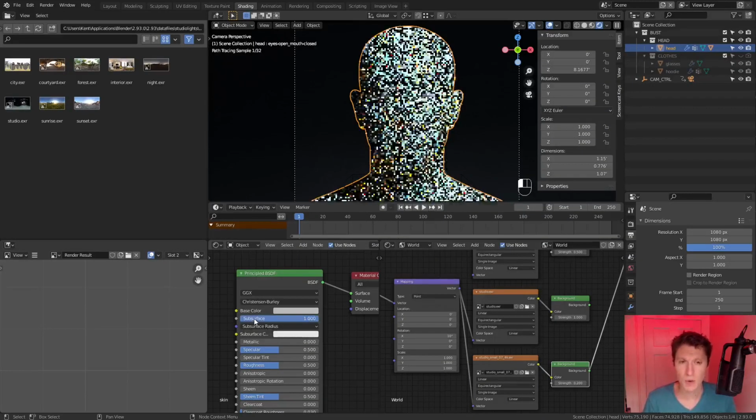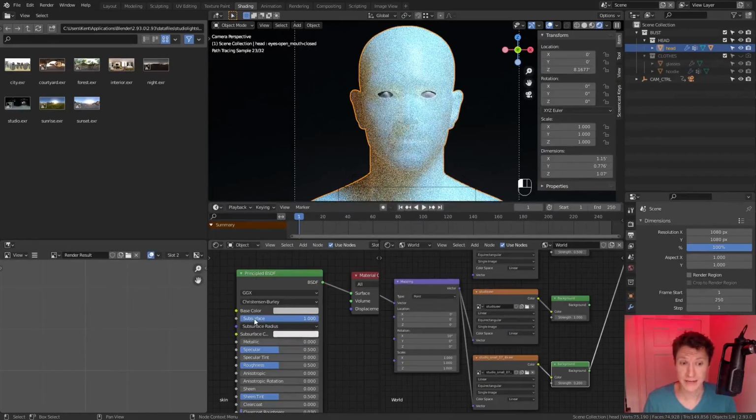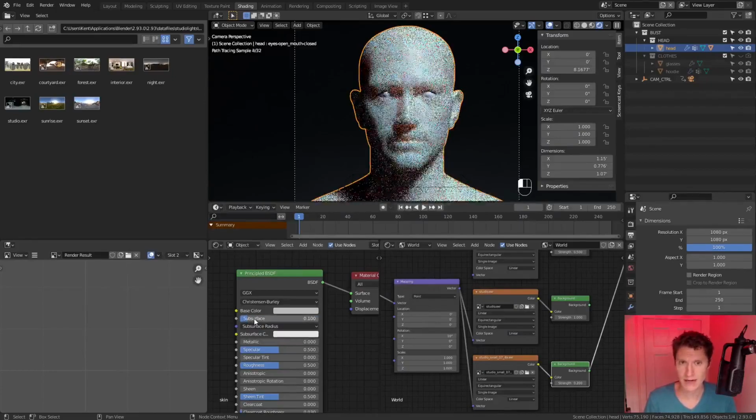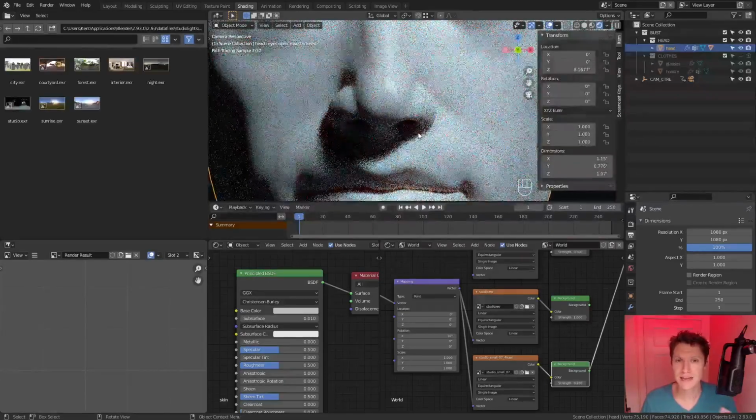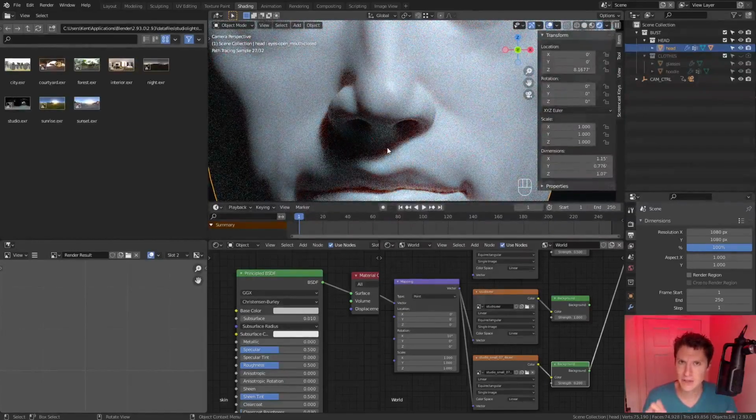So let's try 1. And that is way too high. How about 0.1? Still too high, but we're getting closer. How about 0.01? And now we're more in the spectrum for human skin. The characteristic we're looking for is in the shadows, you can see that distinct red glow, especially on the edge of the shadows. And this is where the harsh shadows from the lighting comes in handy.